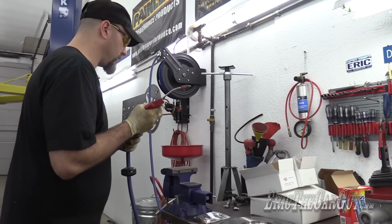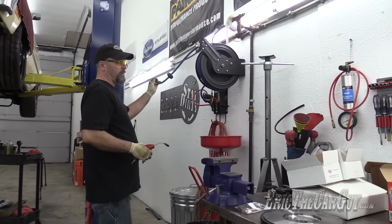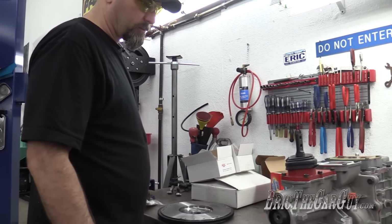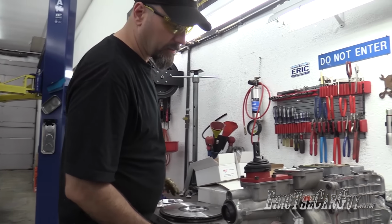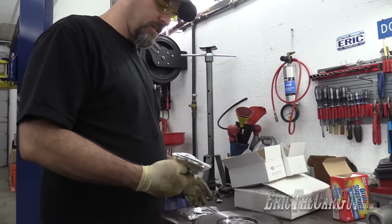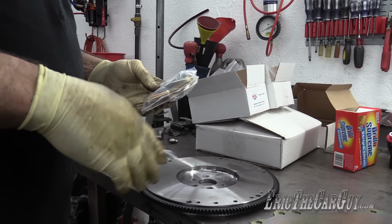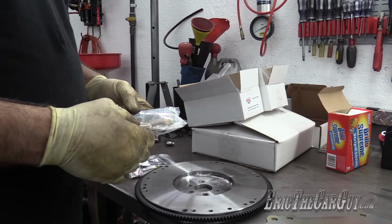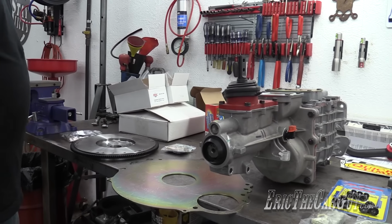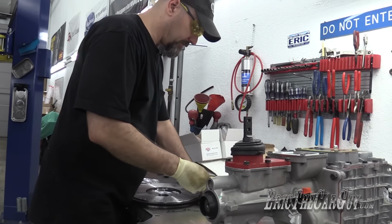Along with my box of goodies, that contained a transmission, amongst other things, and new fasteners. I also have, finally, some dowels, somewhere around here. Yeah, there they are. Some dowels for the flywheel, which we can install now. All new fasteners for everything, like everything. I believe these may be the fasteners that attach the transmission to the bell housing, which we'll get to in a minute. But first, let's install those dowel pins on this flywheel.